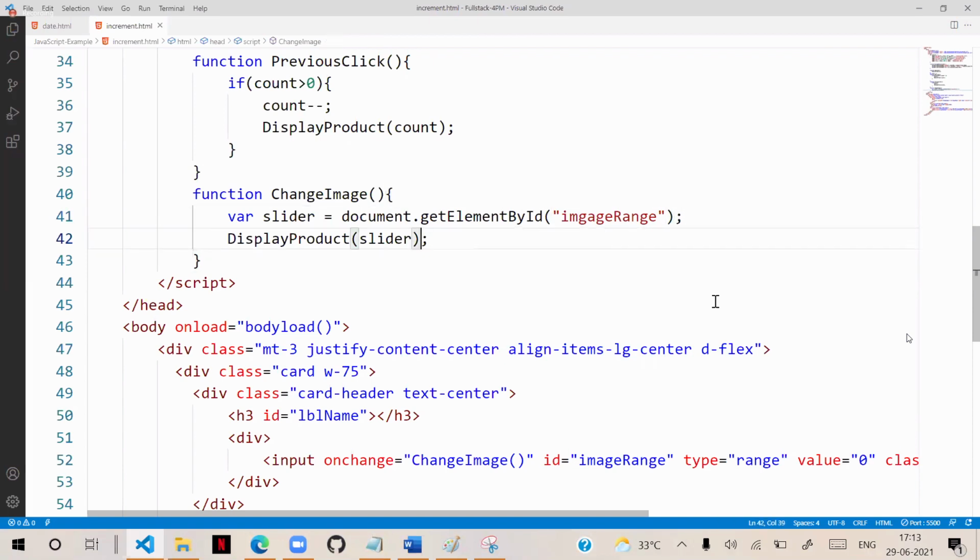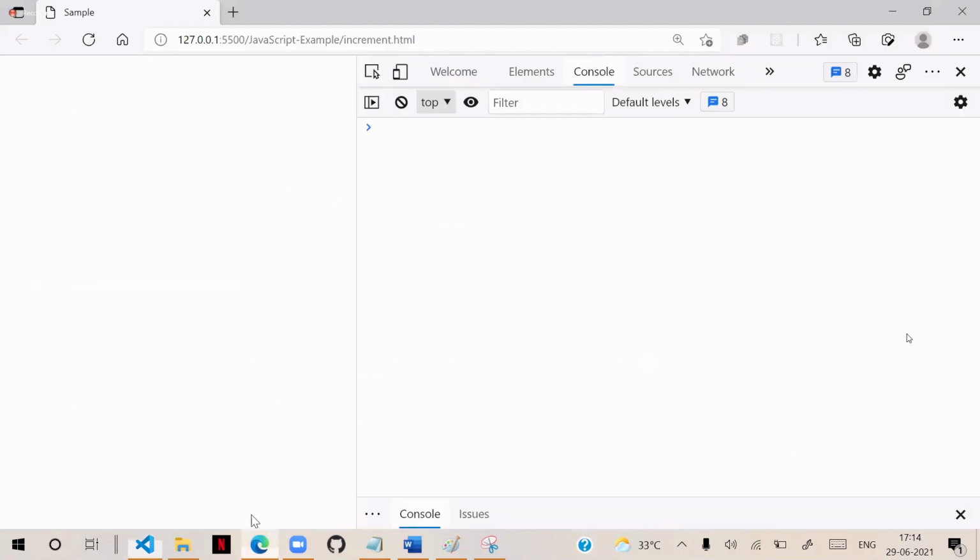Now this will be slider dot value. What we can do is for this slider, whenever the page loads or is defined, we can put some values for that. That means minimum, maximum, we can define dynamically. Now you see when we are moving the slider, the value will be passed into displayProduct.